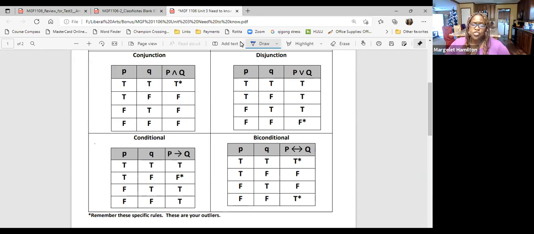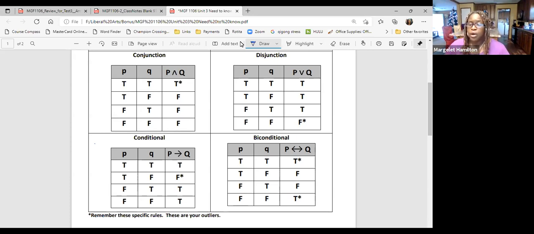So you see where these asterisks are? Those are the only rules that you need to remember out of these 4 tables. If you know these 5 rules, then you know the others. Why? Because if you pick out this outlier, these are the outliers now. If you know the outlier rule, that the conditional statement is false only when you're going from T to F, when you fill in all of those, then everything else has to be the opposite. It has to be true. So you automatically know the rest. Is everybody all right so far?